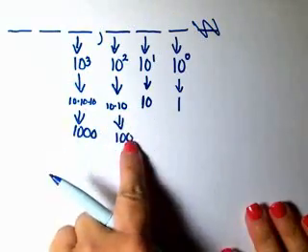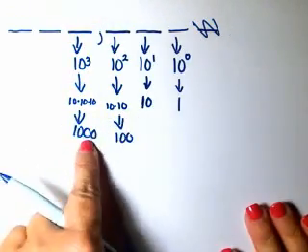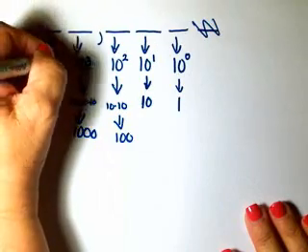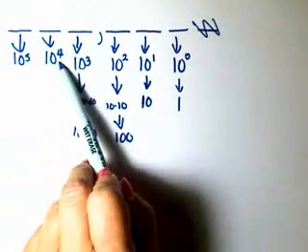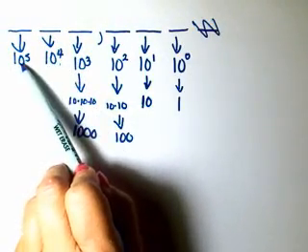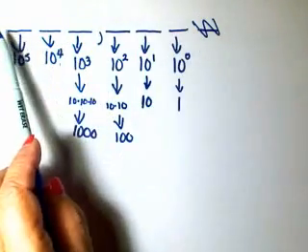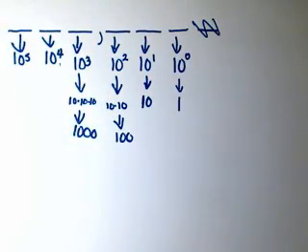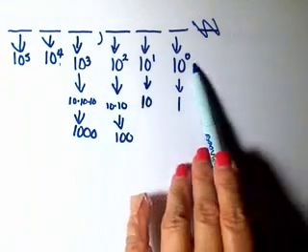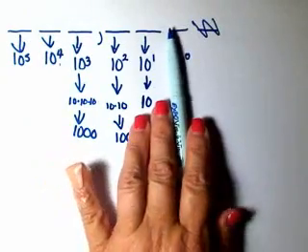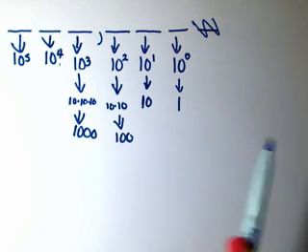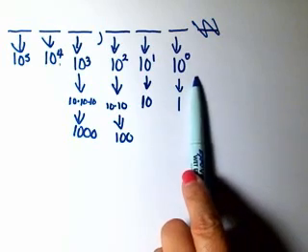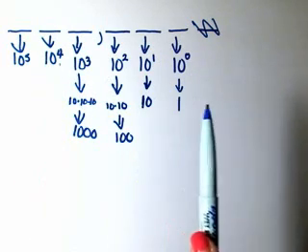See, these are just another way of showing ones place, tens, hundreds, thousands, and we'll go on and on, 10 to the fourth, 10 to the fifth. So the exponent tells us how many times the base is multiplied together, and this is what happens in place value. And it's really important that you understand the concept of the exponent part and how the pattern is. Ones place is always the same no matter what base you use. In later videos we're going to be talking about different bases, and they're all based on the pattern from the base 10 system.